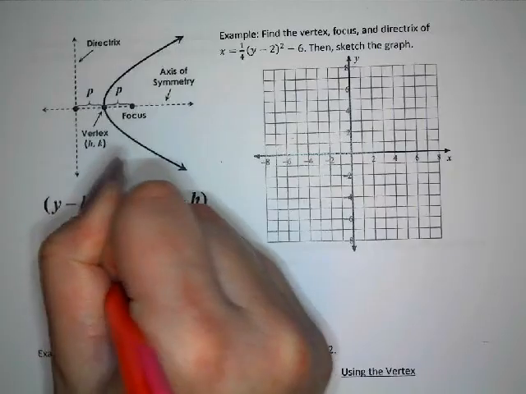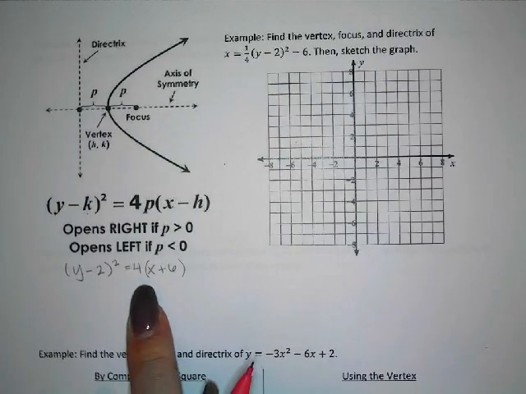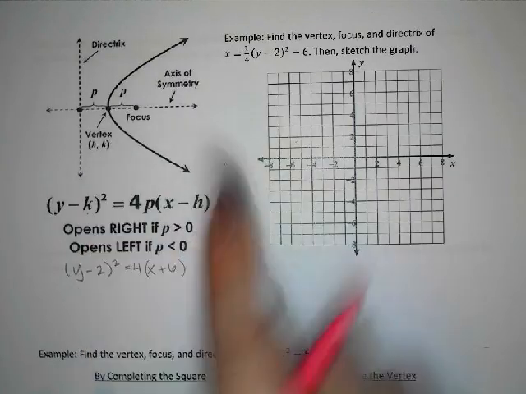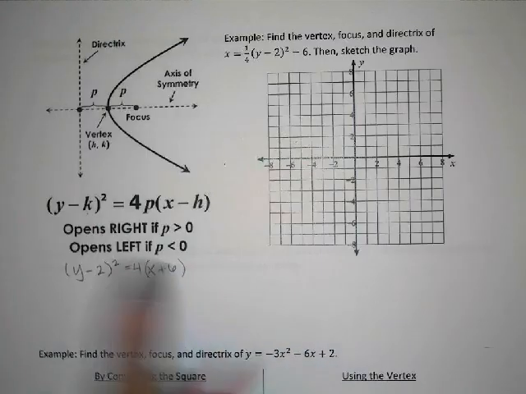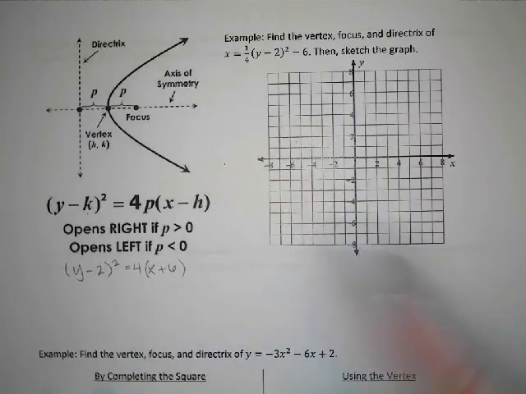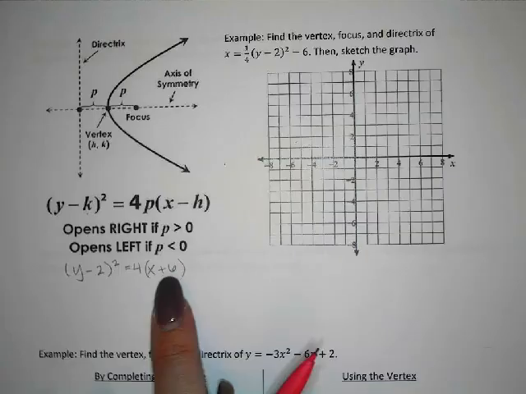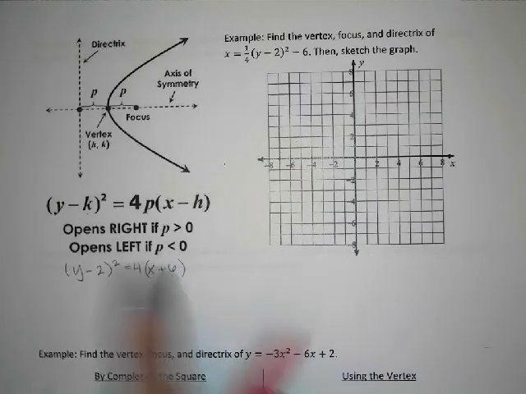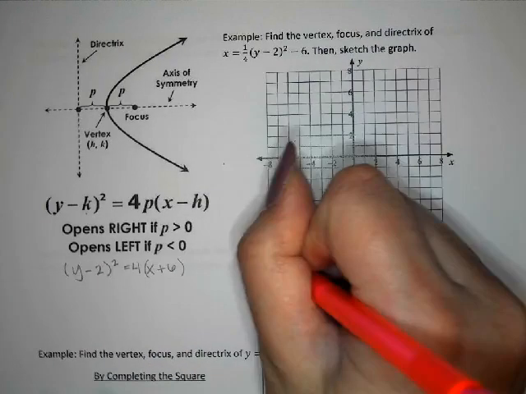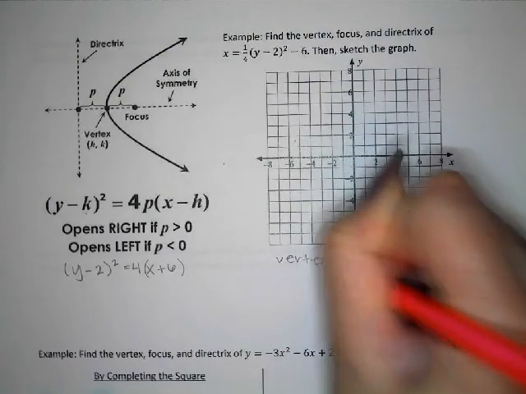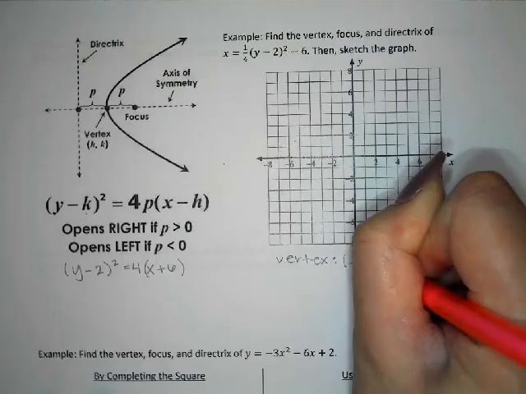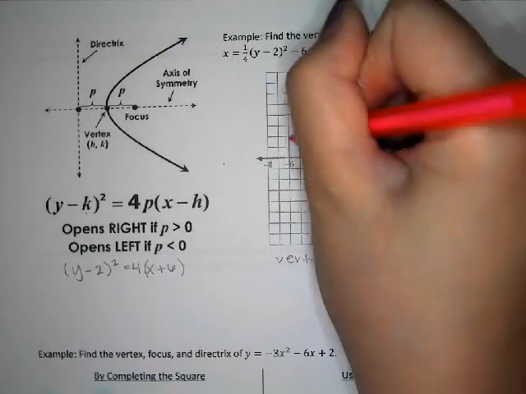Okay, and then we can see from this that the vertex is still hk, and the h still comes from the x, and the k still comes from the y, so we're going a little bit backwards this time. Okay, so hk, our vertex is -6, +2. Vertex is -6, +2. 6 and 2, okay.